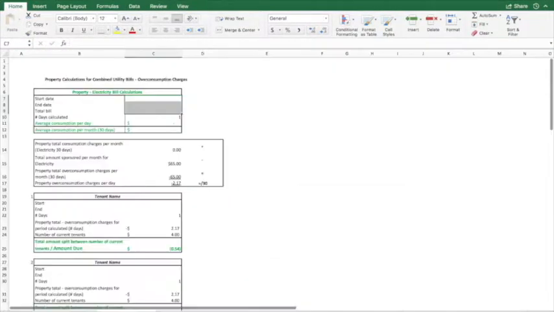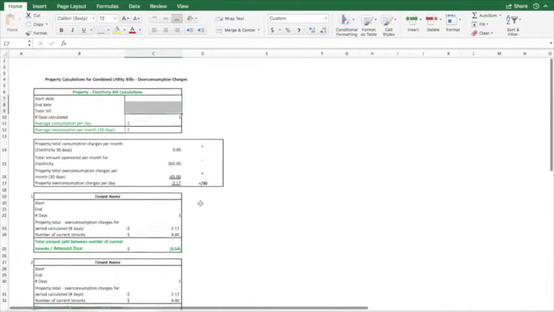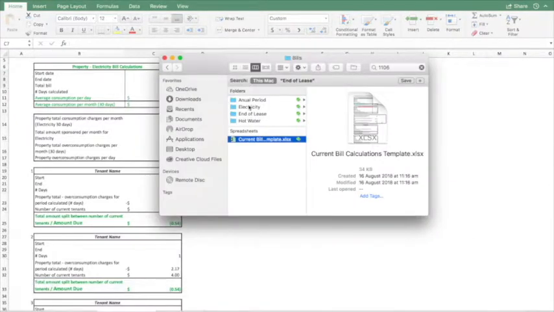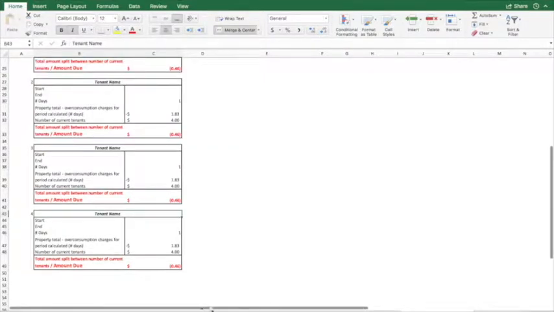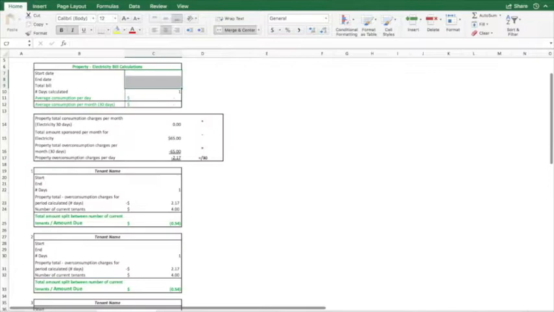So we're gonna use our consumption of electricity. I wanna check which one is the one that is correct. So this is the template pretty much that we're gonna be using, and I'm gonna be using this template to calculate those charges that we are aiming to charge. So this is our consumption of electricity, just the template, and then we should have another file with the overconsumption of hot water, but this is the template. So let's put them together. I haven't managed these files for a while, so I just need to check them and see everything is correct. So let's get started with electricity.